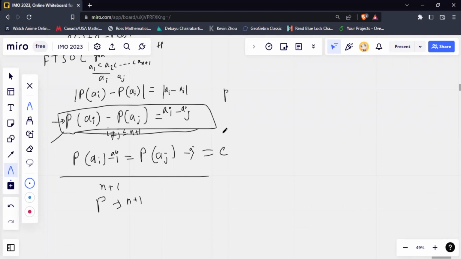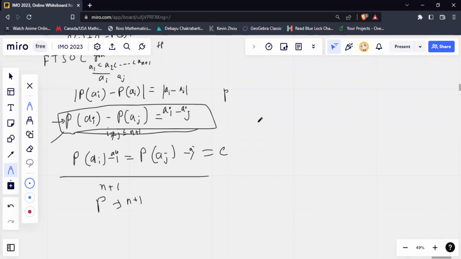After that, I'm trying to show that there will be at least two points that are connected by both blue and red edges, because it's transitive also. Okay, that will be a contradiction, right? But how would you do that is the question. I actually have never thought about this.